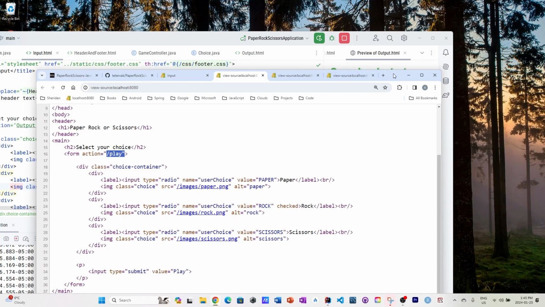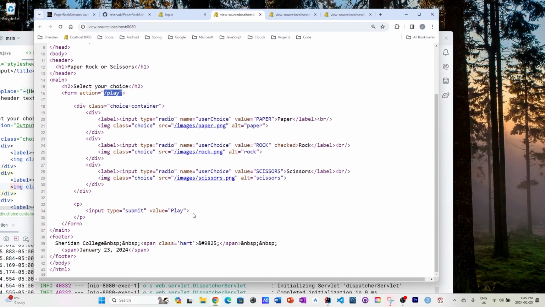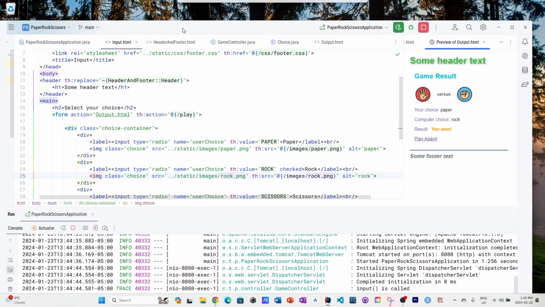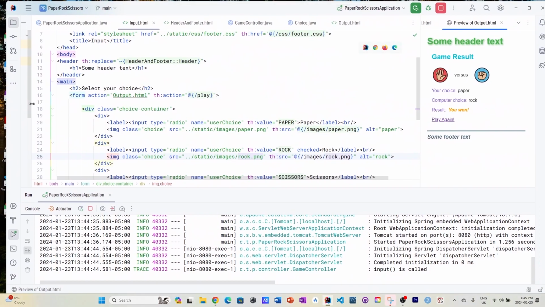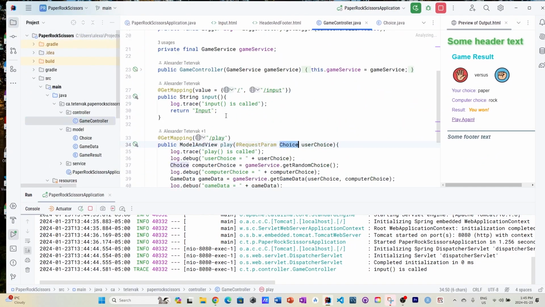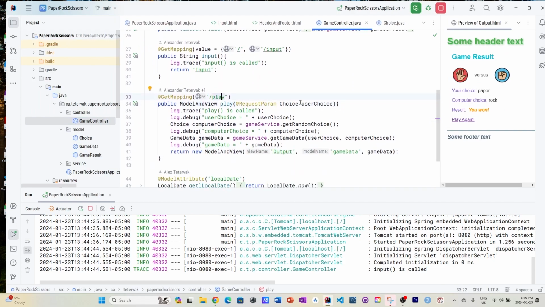Okay. So when you click submit button, it displays submit button. Value, it's a name of the button. You can override it this way. You click submit button, data will be sent to address called play. So action, it's address where data travels. Okay. So data will be received at the address play here. This, you already saw it there.